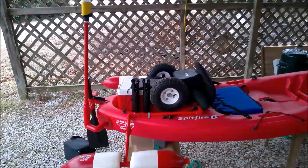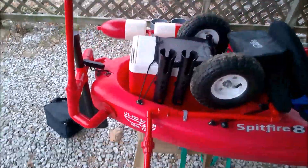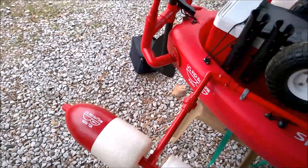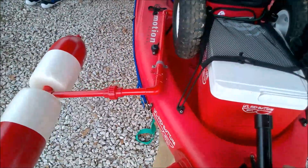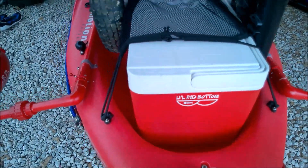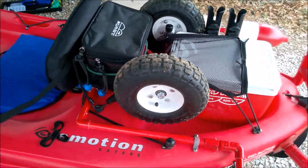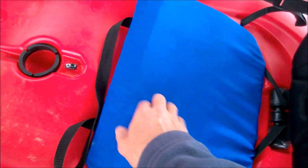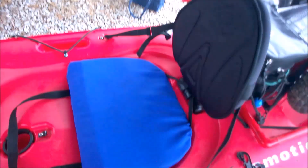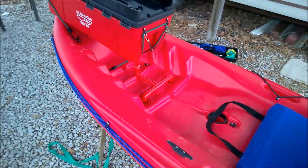There's the back end of your kayak fishing setup — you've got your pontoon stabilizers, your skeg, navigation light, cooler, your wheels for your kayak to get it down to the water, your tackle box, your seat cushion, and your storage box. It's pretty much ready to go in the water now. You have an anchor, fishing poles, and you have a dry box that can either be out here or inside your storage box.